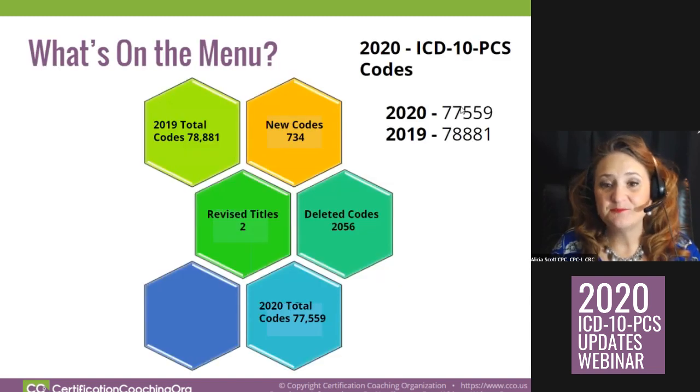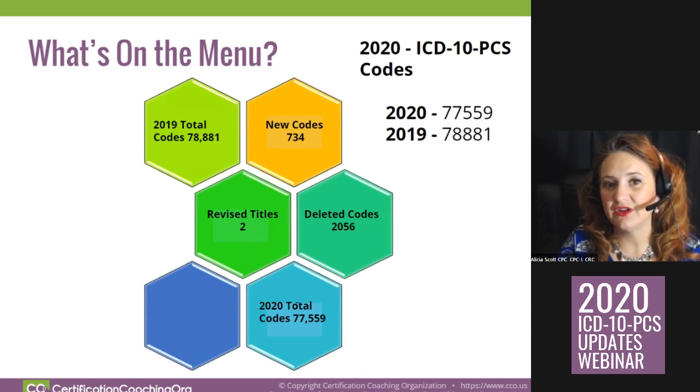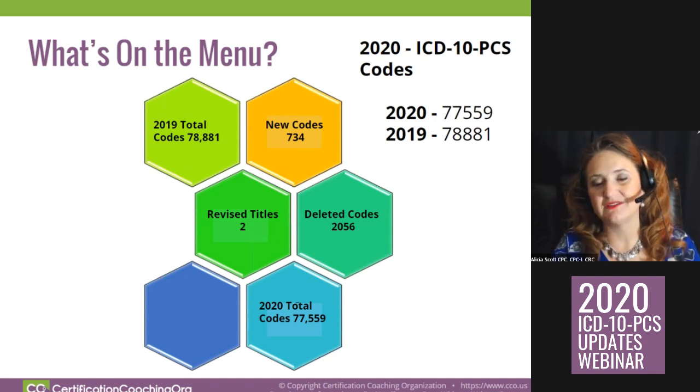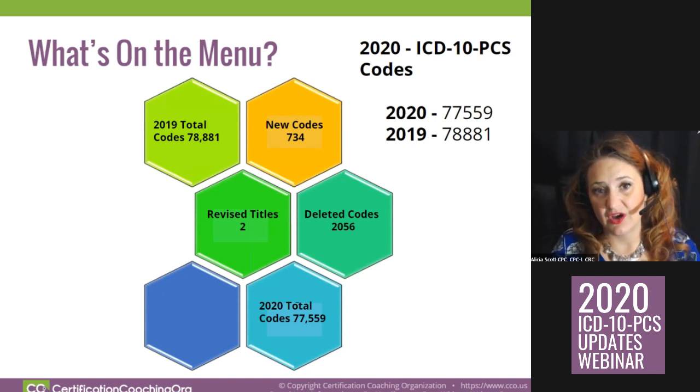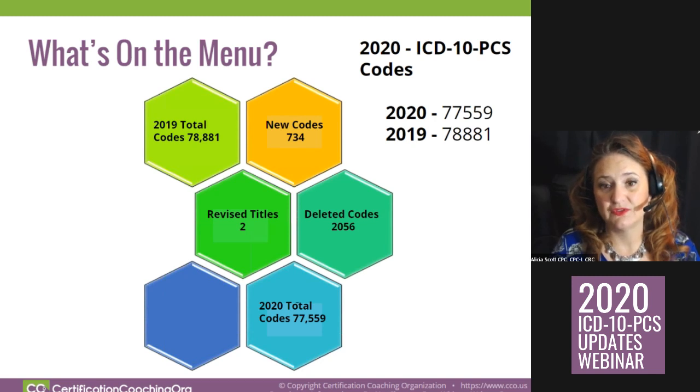So it's still a lot of fun, but let's look at the statistics really quickly. With 2019, we had 78,000 codes. And then we dropped down to a little more than 77,000 with 2020. They deleted some things, but actually they kind of fine-tuned, so don't feel like we're losing codes. It's not really, it's options that, in my opinion, probably weren't as relevant as they thought that it would be, or they're not being used, and so they changed them or reworded them.